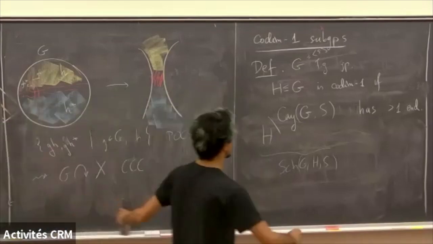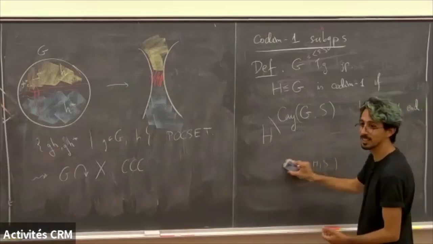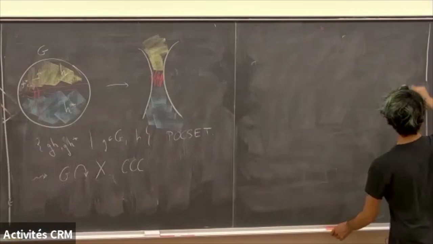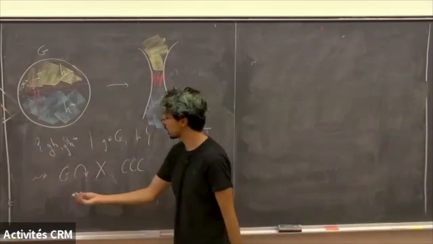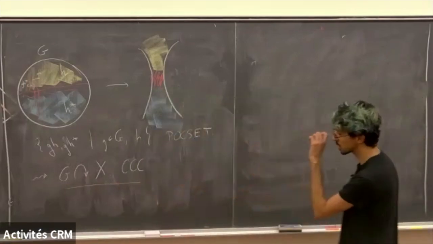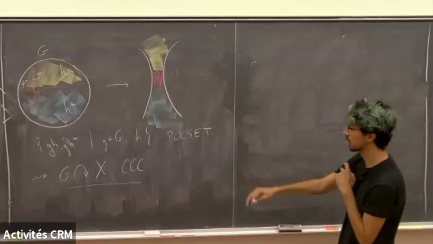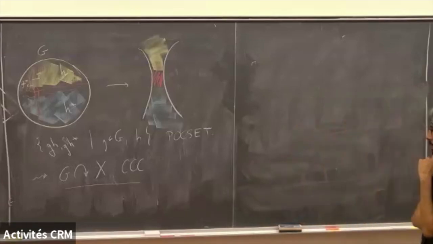Okay, getting to the end of the talk. You excited? Now is the real deal. We don't just want actions on CAT(0) cube complexes. This is, by the way, enough to get an action on a CAT(0) cube complex without a fixed point, so actually equivalent: having a codimension 1 subgroup and having an action without a fixed point.